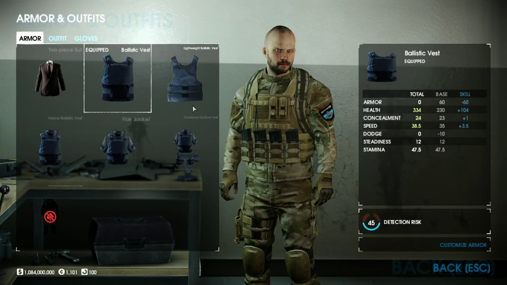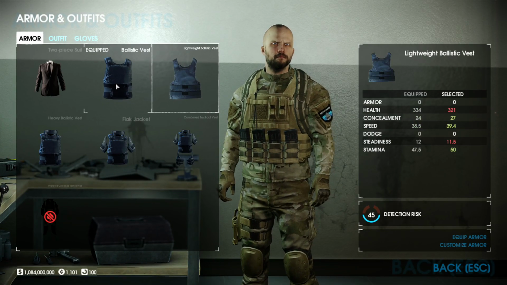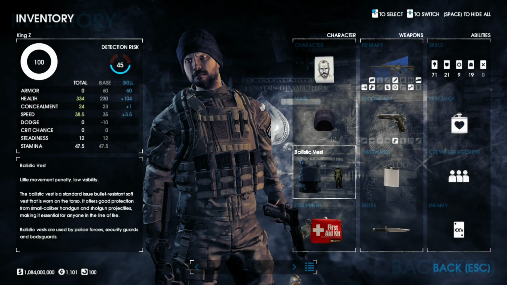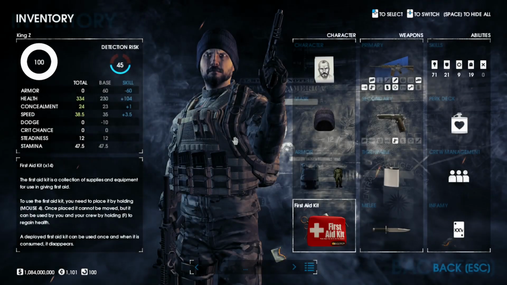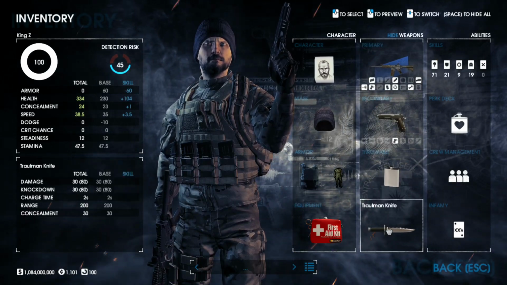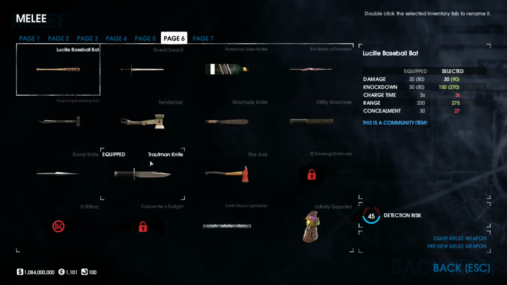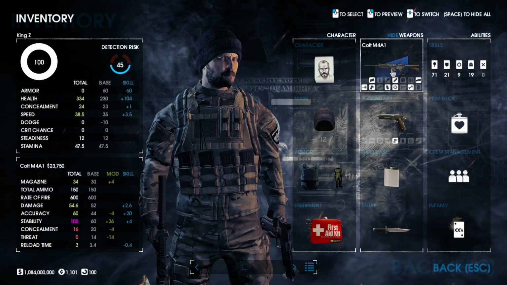Used the ballistic vest. Price's vest isn't too big when you see it. He's got something between a lightweight ballistic vest and a ballistic vest. So, yeah, I just went with the ballistic vest because I am using Stoic. So, the more armor, the better. First aid kits here. Stoic, obviously. Troutman knife, just because I needed something military like, and you know, Rambo. So, guess what we got going on there.